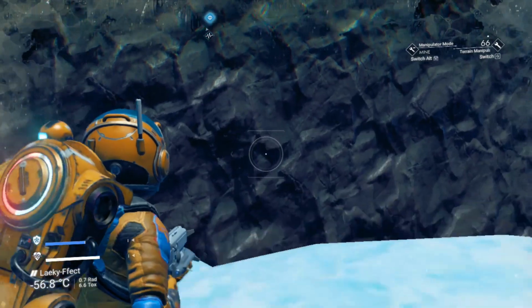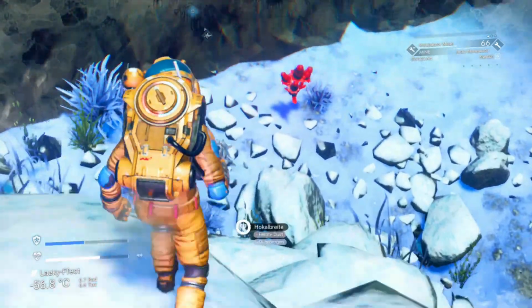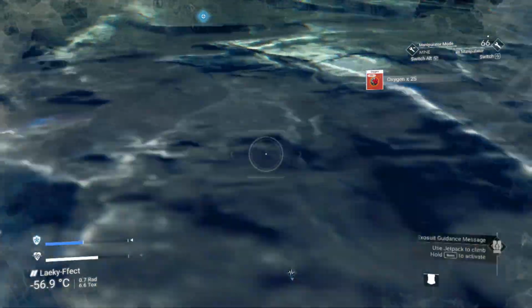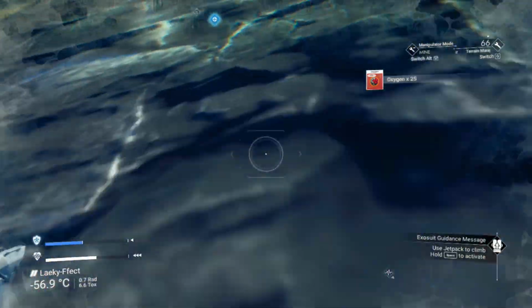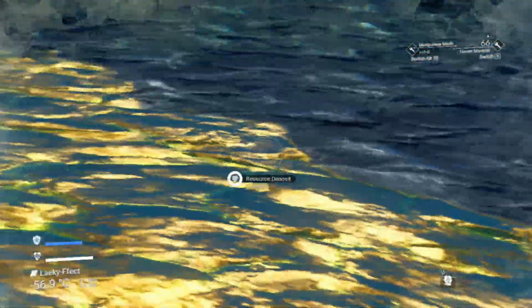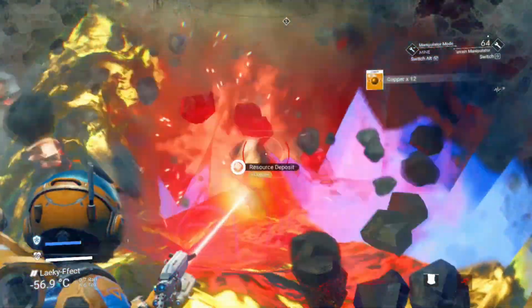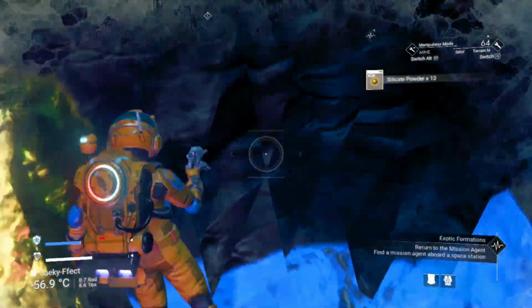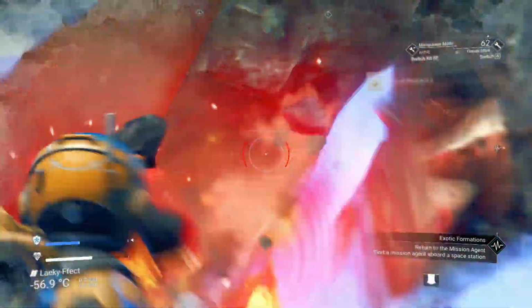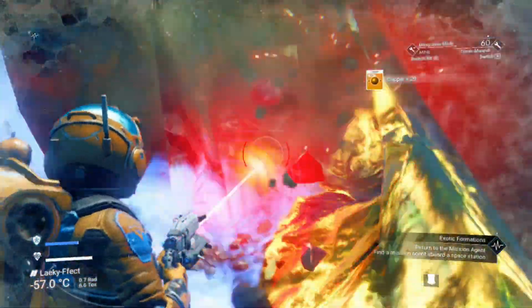Can I really not aim that thing from here? This copper deposit is right in the side of the wall. Thank goodness I can scale these sheer cliffs here. If I couldn't, I'd be in real trouble. Okay, in case I haven't noticed, I've determined I need copper, so I'm gonna dig some up, and then I'm gonna run to the local space station and turn in my missions.